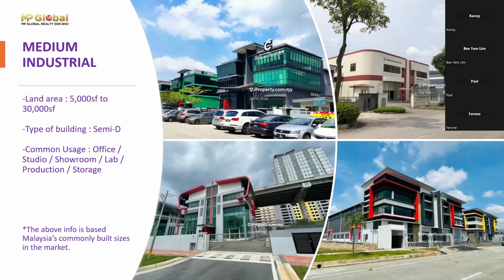But actually, for the past many years, there are many different layouts of semi-D factories in the market. It's getting more modern, bringing more commercial value right now. A lot of people are renting semi-D factories for their office purposes, and also studio or showroom. Later I will go through why people rent semi-D factories even for studio, showroom, or offices.